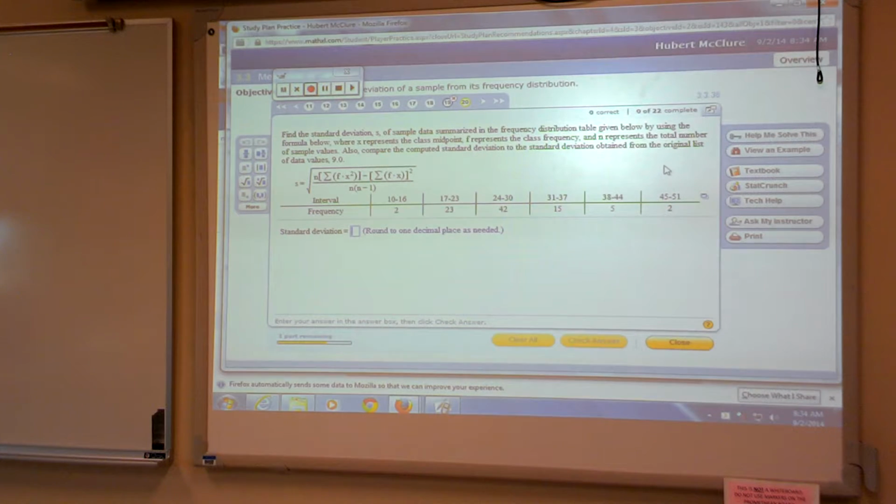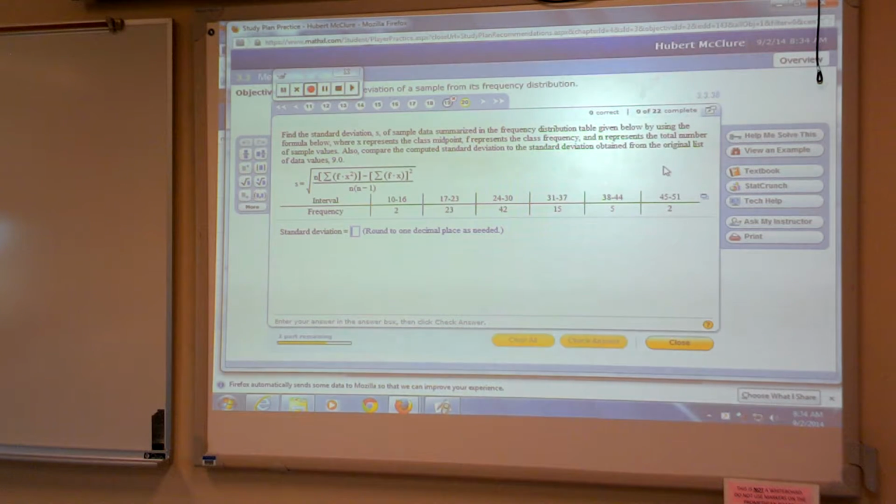Write this problem down. This is a frequency distribution. It's just written this way. You can write it this way if you want to. The interval, that's your class. And then your head count is 2, 23, 42, 15. So write it if you want to, and just like I did on the last problem, you don't have to write it this way. But that's a formula right there, and we're going to put the mean formula up in just a minute.